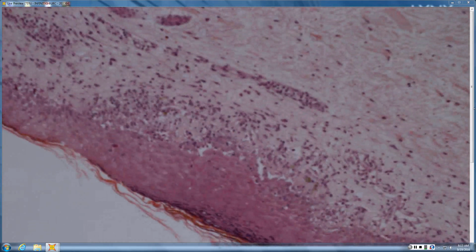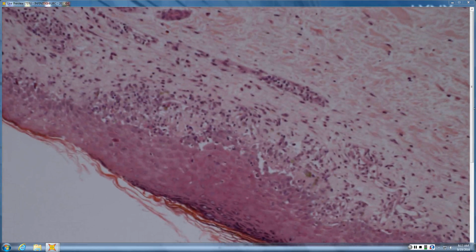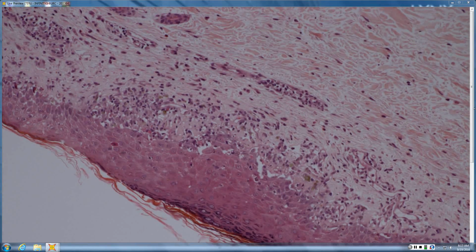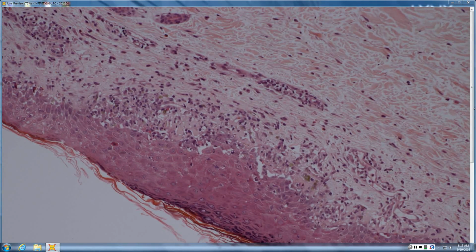History for this is it's someone after autologous bone marrow transplant. And you're favoring GVHD in that situation? GVHD you can get with autologous, although it's certainly more common with allogeneic. This person did not have their liver functions going up, did not have diarrhea, so there is also the eruption of lymphocyte recovery, which is just when you're engrafting, and it's described as looking like grade 1/2 GVHD without the liver involvement, without the gut involvement.